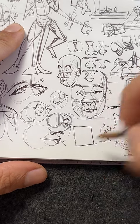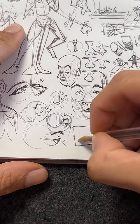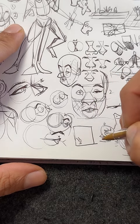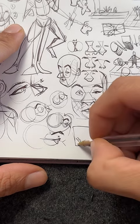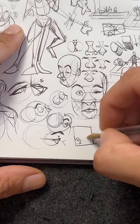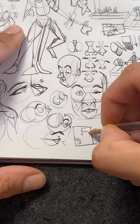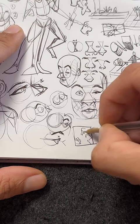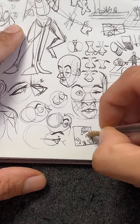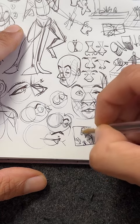So you don't have to be a great artist. If I drew a bunny, you could draw a little stick figure like that, and that would be a representation of my bunny, as long as you have iconic features. And then whatever you decide to draw to kill my bunny can be anything in your imagination. That's the beauty of art. The beauty of art is that it's so subjective that it doesn't matter.